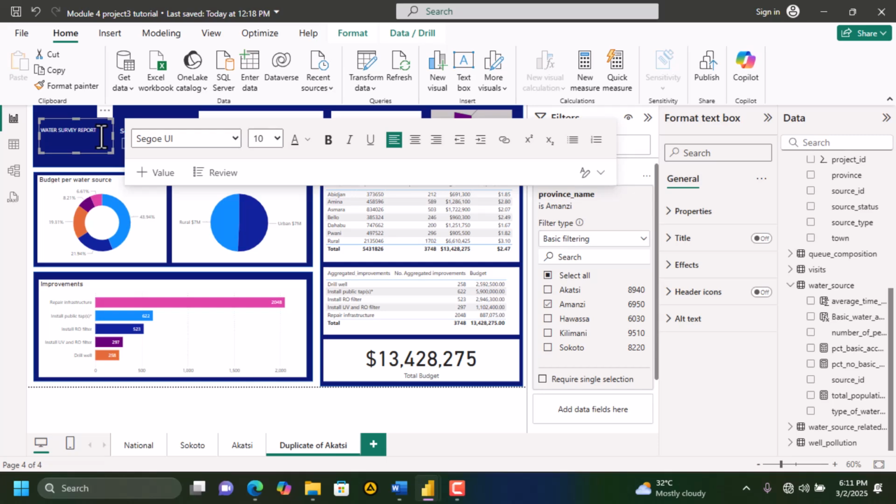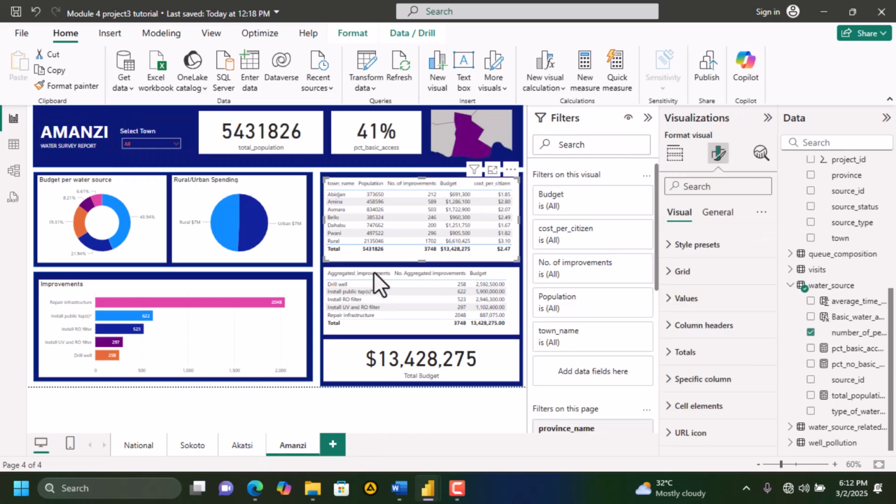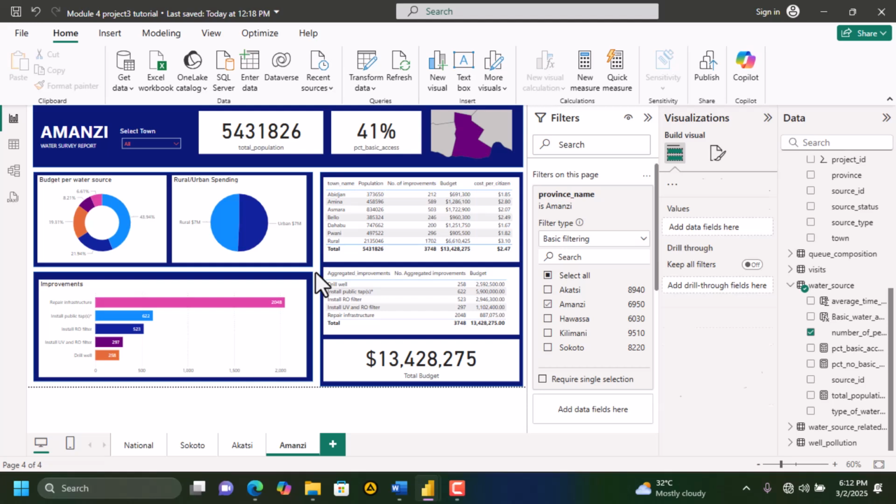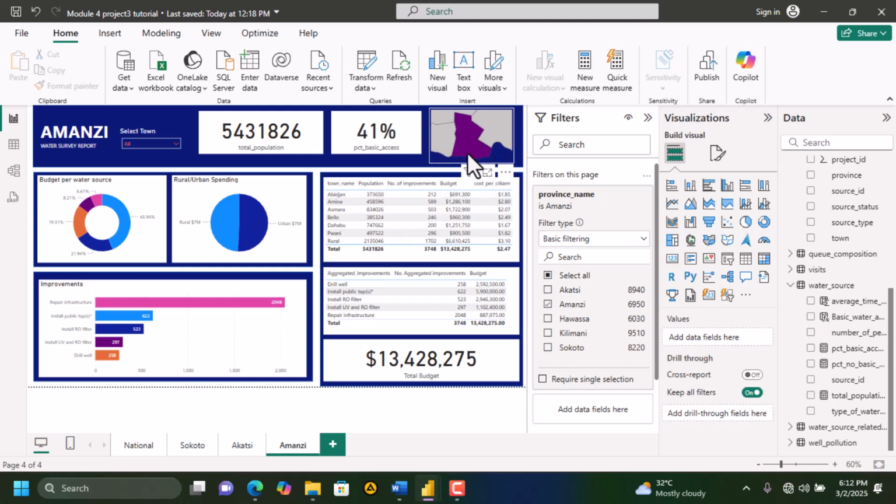Alright, so Amanzi, we label this Amanzi. Everything on the page is about Amanzi. You see the map nicely drawn there. Then the list is here, the towns in Amanzi. Great.